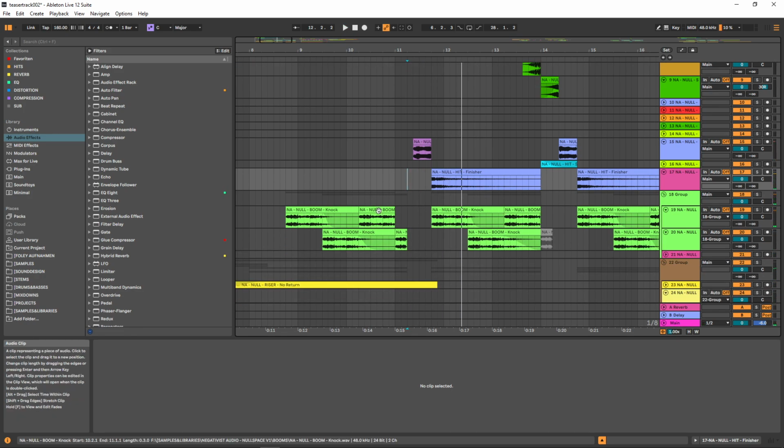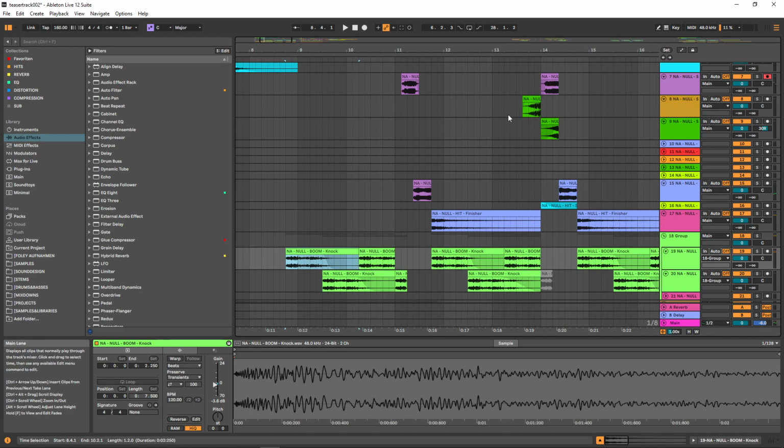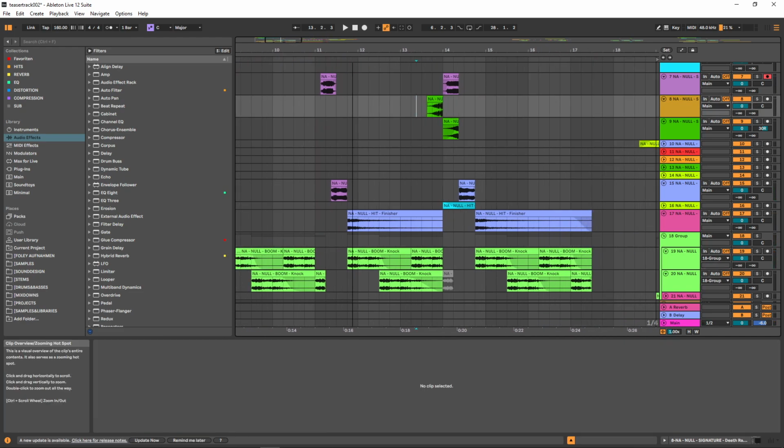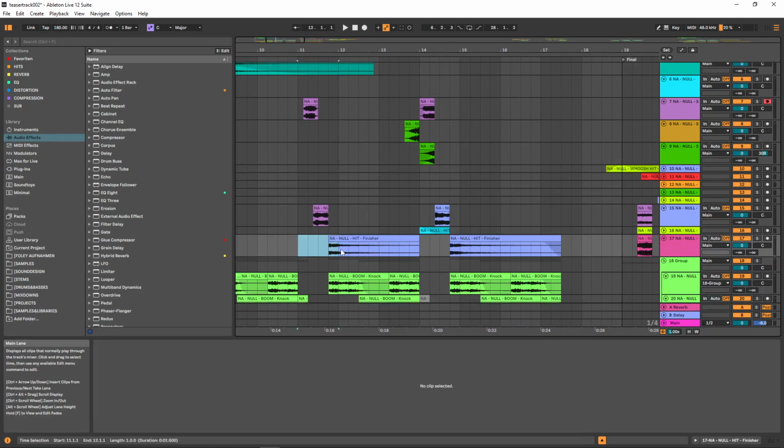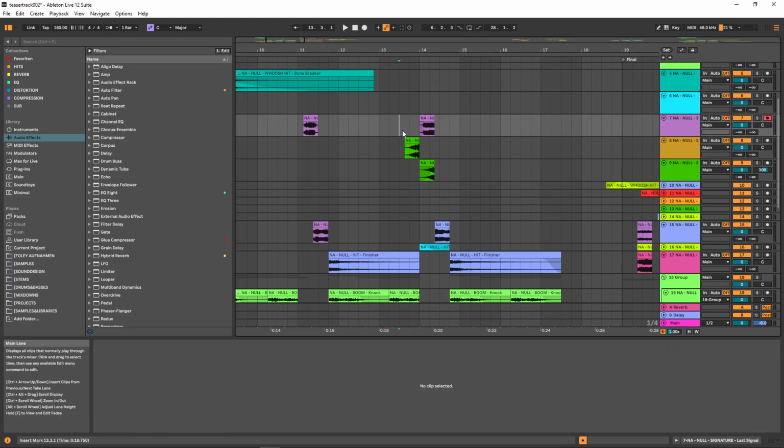And everything continues the same. We keep the booms and we keep the risers. And then we have a very similar section again with this break in here. And I'm just using different samples for this one. But the idea is very similar. So we have a really distorted sound first, and then we transition into a downer.